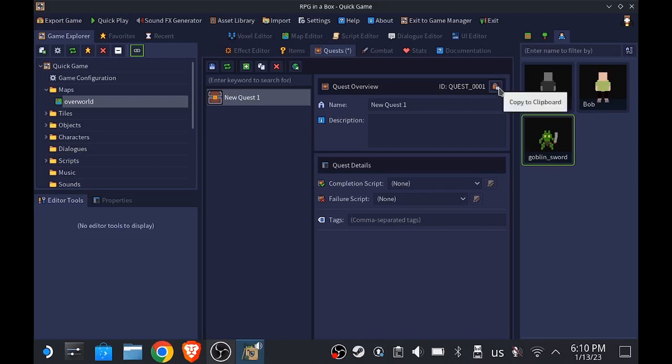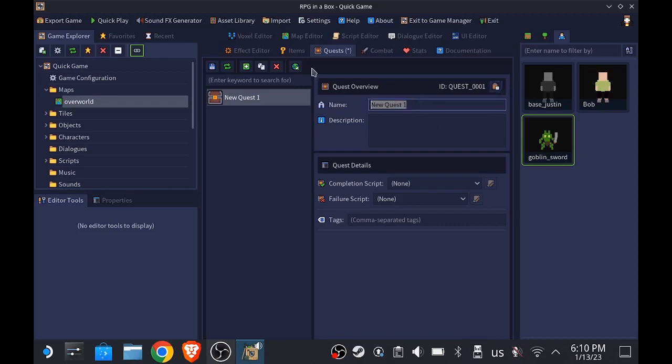This button here allows you to copy this text to the clipboard. So if you ever need to refer to this quest in scripts or in dialogues, you can paste this into your scripts and into your dialogues. We may not actually need to do that because most of the scripts automatically do this anyway if you're not writing it by hand. But if you are, you'll need to copy it from here.